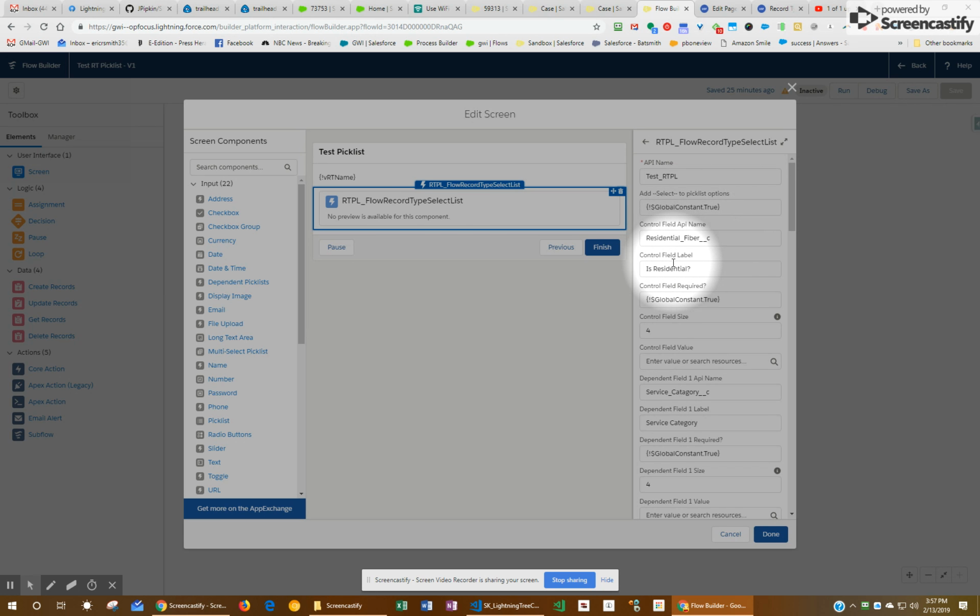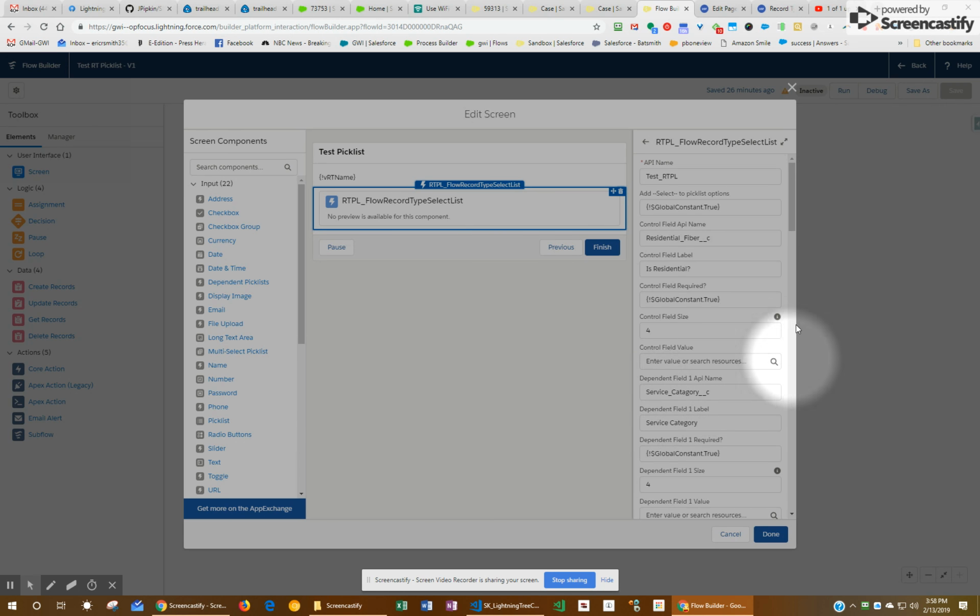I can put a label on that and say yes or no whether or not it's required. And the component also allows full control over the width that the field will display inside whatever component it is on your page. And that width is a number out of 12. So if you put a 12 in here, you're taking 100% of the width for the field. In my case, I put a 4 in there, so it's going to be 1/3 the width of that particular portion of my page.